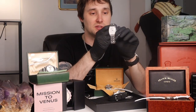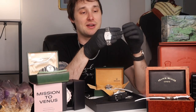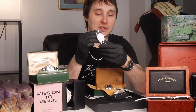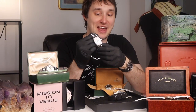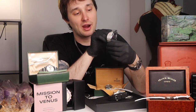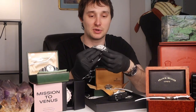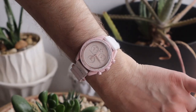There was a store in Aspen where they sold these for many years, and I can tell you that the absolute cheapest ones there started at like $10,000 in 2006. And somehow now you can pick up this watch for less than $2,500 at Gallery 63. That's an incredible deal. I believe that these will come back. They're very 90s, early 2000s, but in their day, they were the Richard Milles of their time. So this is something that you can wear, and it's nice, but you can also just put it away. I think these will represent a pretty good value. But I'm also the guy selling this, so what do I know?